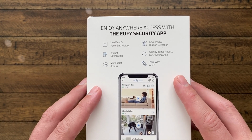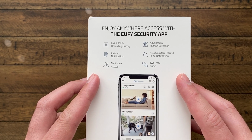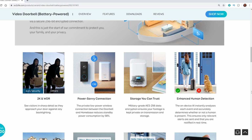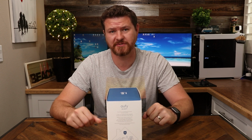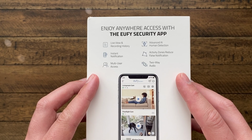We've got live view and recording history, instant notifications, multi-user access, so you can give other people access to this if you want to. Advanced AI detection. Now that is something that typically the big name companies charge you for through their subscription, but Eufy provides that for free. And what that is that it can detect if something is an object or person. So you can set it up to where it'll only notify you if it detects a person approaching your front door. The last two things on here is we've got activity zones and two-way audio.